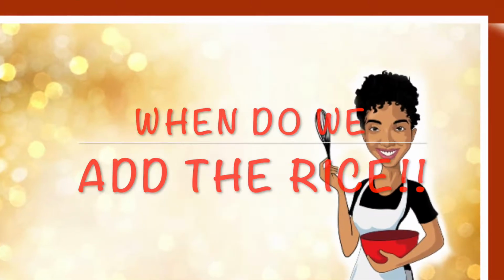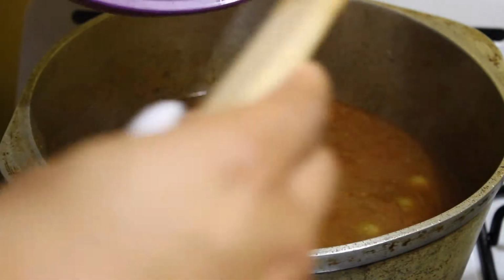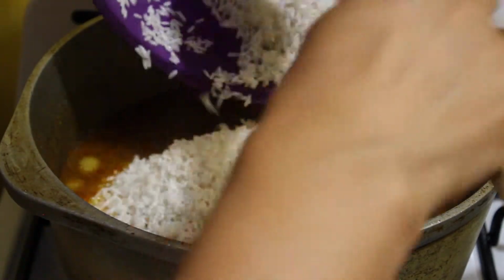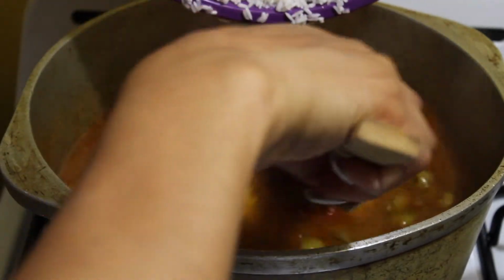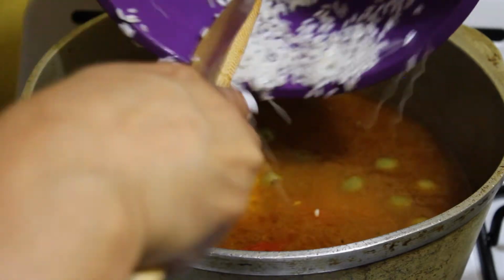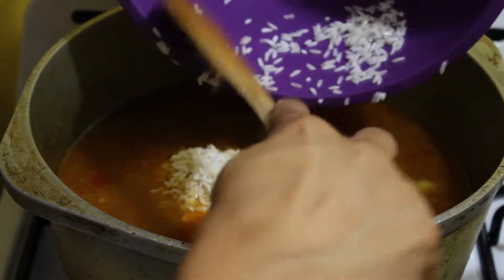Time to add the rice, and guys, I was very excited to follow this recipe because I'm Jamaican, so I cook a lot of Jamaican food, and I wanted to incorporate other cuisines. My husband is part Puerto Rican, so I said, why not try some Puerto Rican dishes? So this is going to be added to my list of recipes to use in the future.